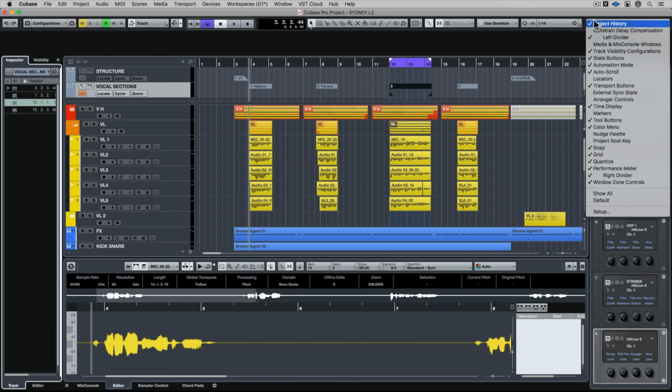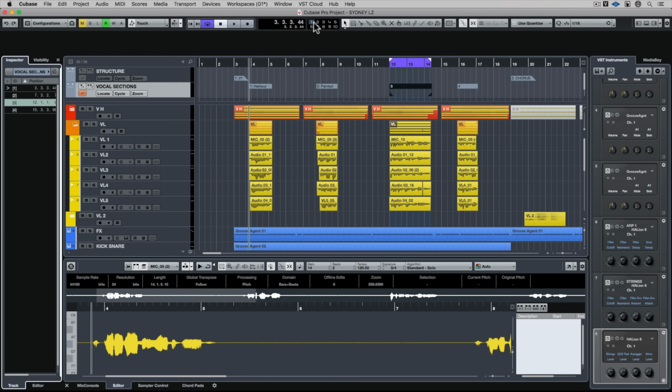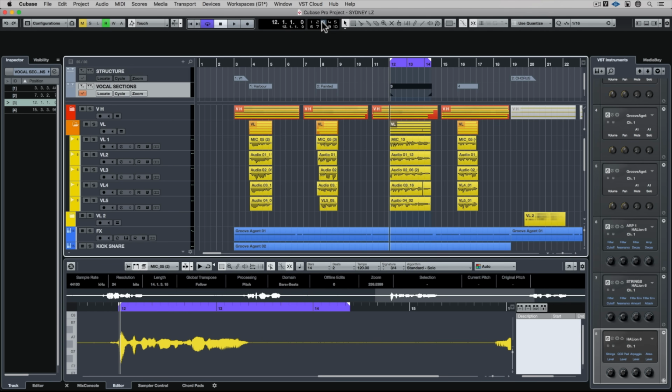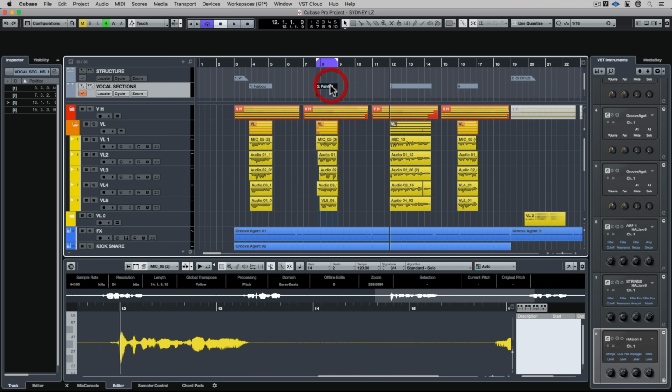If you're using a laptop, then you can go into the setup and choose to have markers visible in the strip along the top, and then you just use your mouse to jump in between the markers on whichever marker track is activated. You can just select a marker and hit delete to delete it, or get your eraser, which will delete it. But if you hold down Alt and press down with your eraser, any marker on the track coming behind it will be deleted. Of course, you can undo everything, so don't panic if you've deleted all of your markers.